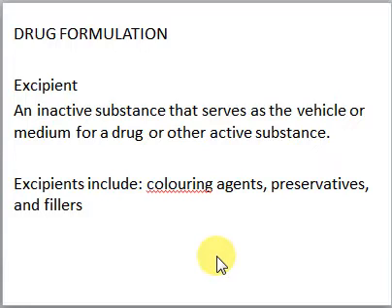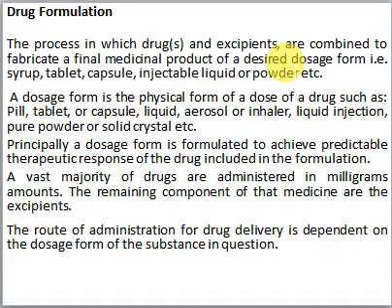Similarly, certain drugs have a pleasant taste. The pleasant sweet taste is also because of excipients, right? Whereas drug formulation is a process in which the drug and excipients are combined. Excipients are the inactive ingredients which are added to the drug. It is the process in which we combine together the drug and excipients to fabricate a final medicine, right?